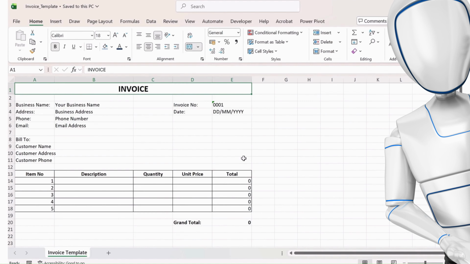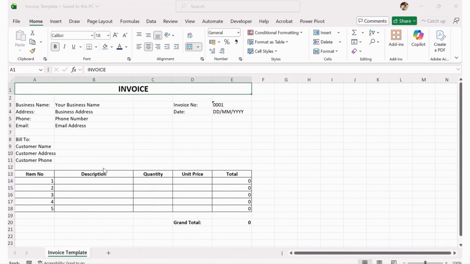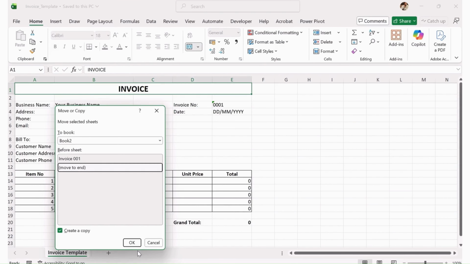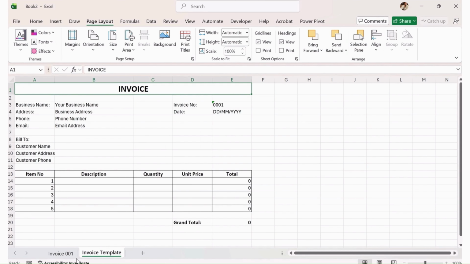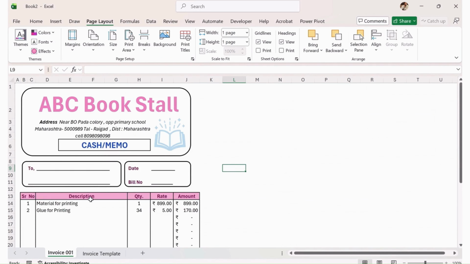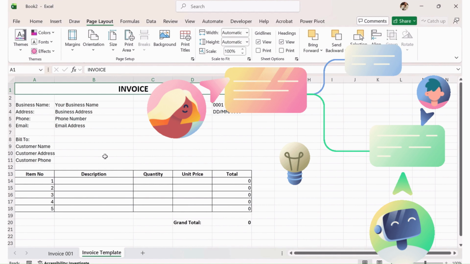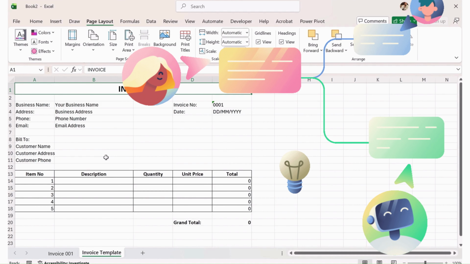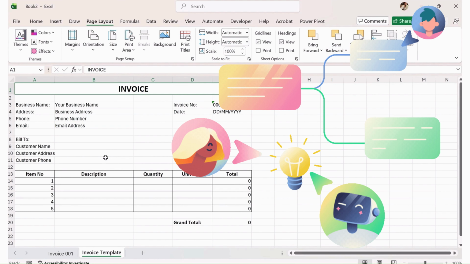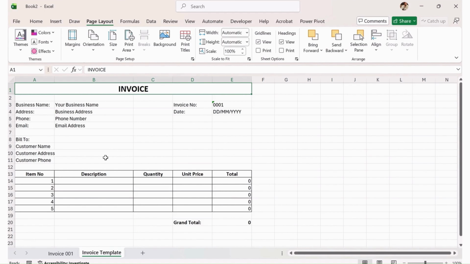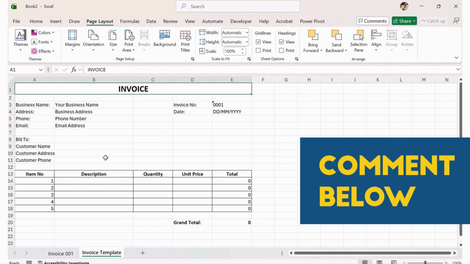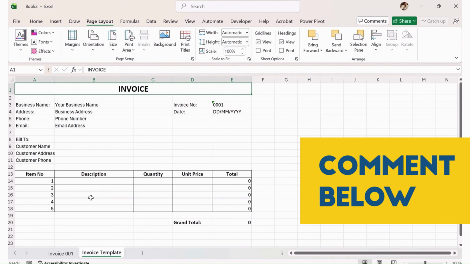So whatever steps we have followed over here, let me just move this way to keep it like this. Perfect. So this is what we have created manually, one by one adding design elements over here, and this is using ChatGPT. We have used it. Now which one did you like most? Comment in the chat section on YouTube. I want to see which one you will be using in your businesses, invoice template or invoice 001.